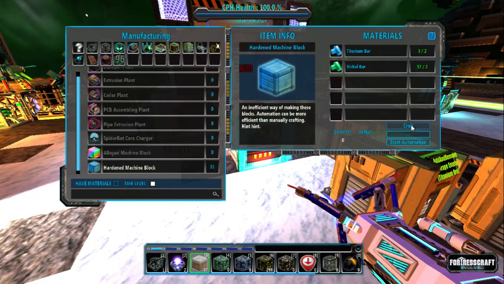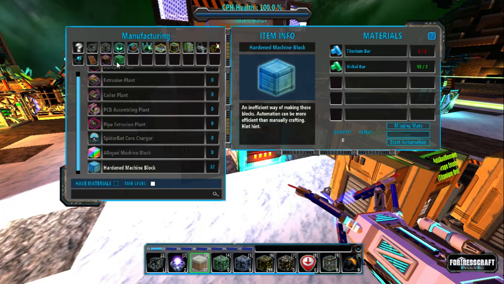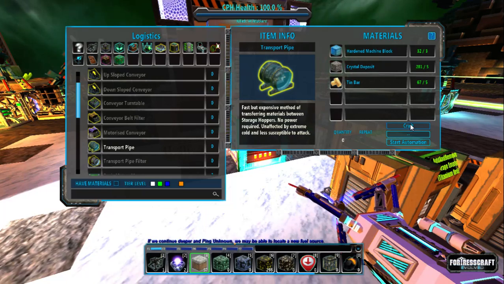Crafting. Yes, I could have possibly put them into the other one, into the mine carts and stuff like that, but I'm going to go the old technique. And we're going to do the transport pipes first.